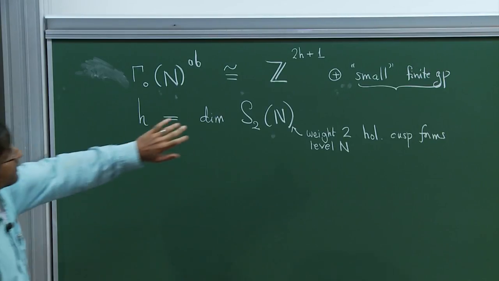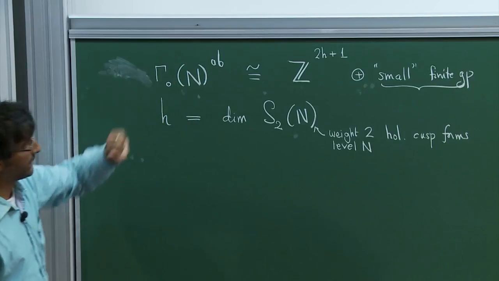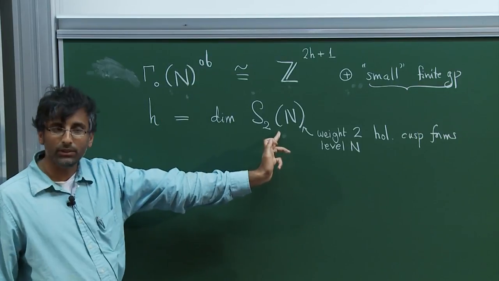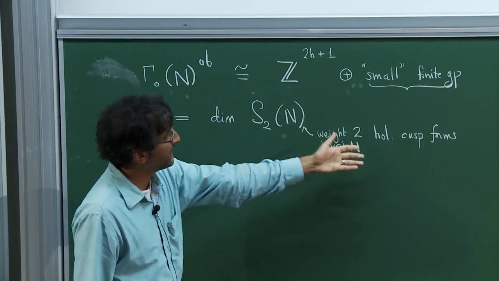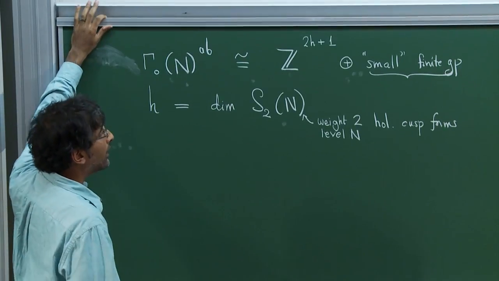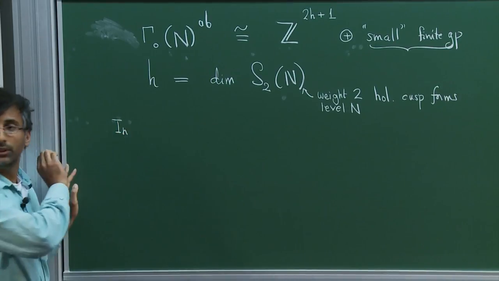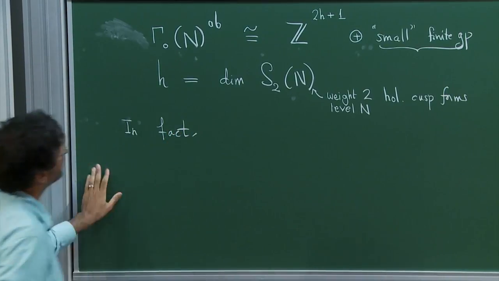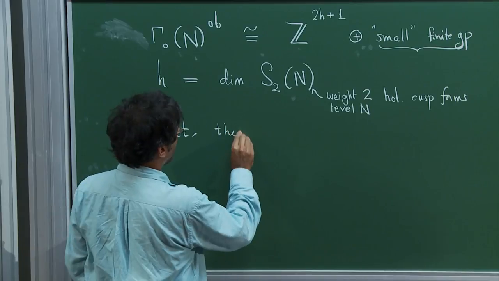All right, so I want to explain where this comes from, because this maybe gives you some motivation about why you would be doing this abelianization thing in the first place. Okay, so the point is that, in fact, this is very closely related to the space of weight 2 forms. And if you didn't know the definition of a weight 2 form, you would notice many of the same things if you were studying this. So I'll kind of explain where this relationship comes from. So, are there any questions? Just shout out if there are questions. This relationship between these comes from, there is a pairing.